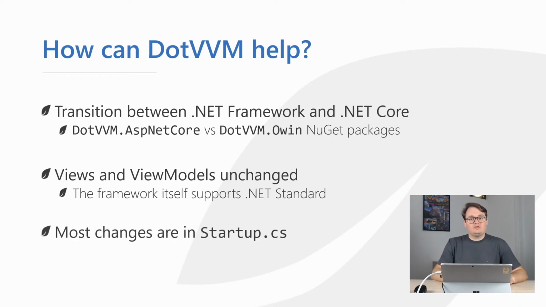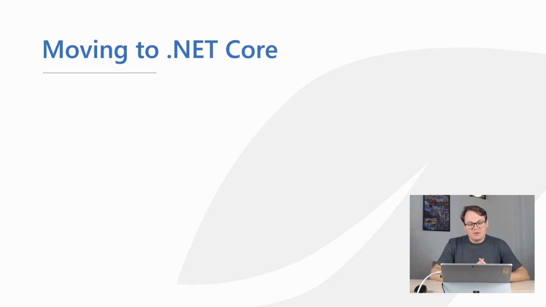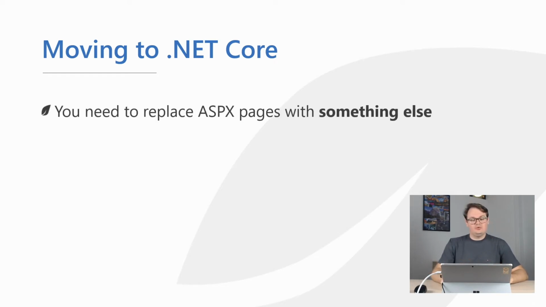And most of the changes you will have to do are in the Startup.cs, because it has been changed from OWIN to ASP.NET Core. There is not just one Configure method, there are two methods, one for configuring services and one for configuring the request pipeline. And then if you get rid of WebForms dependencies and use .vvm for rendering the pages, then you should be able to do the swap.